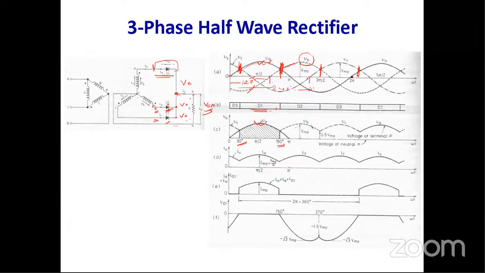And similarly in the next zone, VC will be positive, that is, the instantaneous voltage of VC is more positive compared to the instantaneous voltage of A and B. So in this zone C will be at higher potential, that is why the voltage across the load is governed by diode D3 being in forward bias, so the voltage across the load is VCN or VC. So this is basically the way each phase will be rectified.